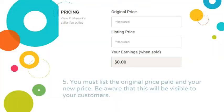When you are listing the pricing, you must list what you originally paid for the item. Recall that people will see this number and they will want to see that you are selling it for cheaper than what it is worth. Another great haggling tip is that the website will let you know if someone has liked your items. If they have liked a handful of them, try offering them a bundle price to get them to buy them all.